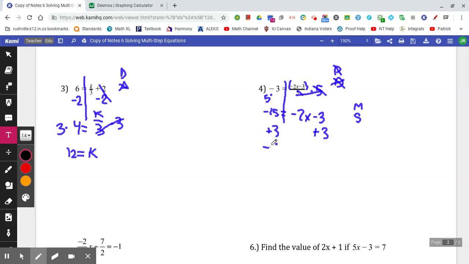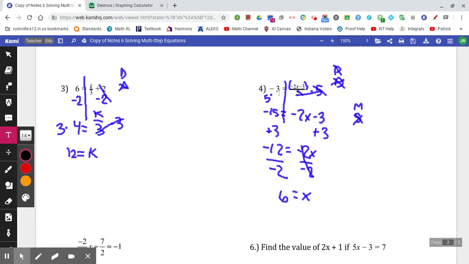And that's going to give us that negative 12 is equal to negative 2x. And then we get rid of the multiplication. Opposite of multiply is divide. What are we multiplying x by? We are multiplying it by negative 2. So we need to divide both sides by negative 2. And negative 12 divided by negative 2 would give us positive 6 equals, again, the negative 2 divided by negative 2 cancels out. So that will just leave us with x. So final answer is x equals 6.